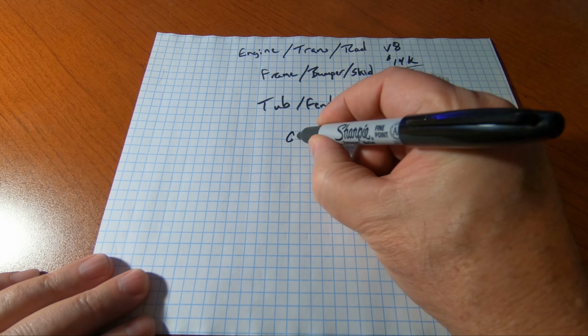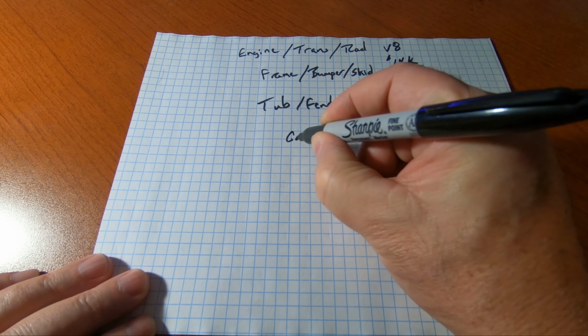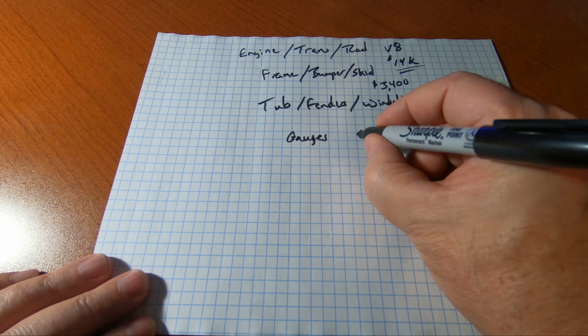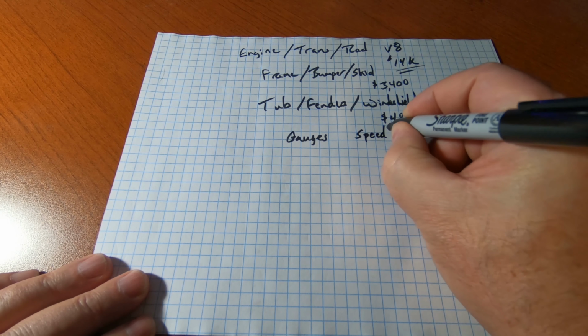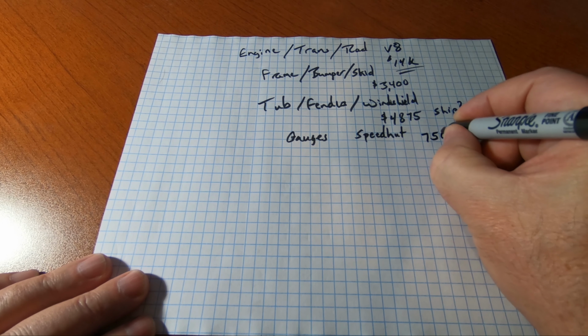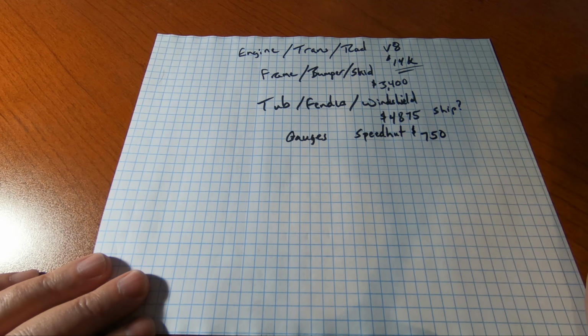So gauges. If we're going to do this, we put new gauges in there, and I kind of like the Speed Hut gauges. All electronic, everything new. I think we're looking at roughly, and this is an estimate, about $750 there.